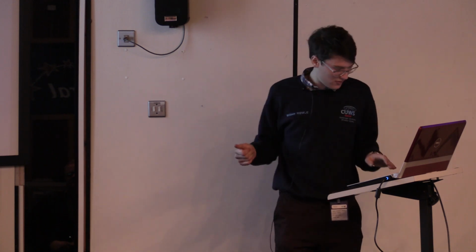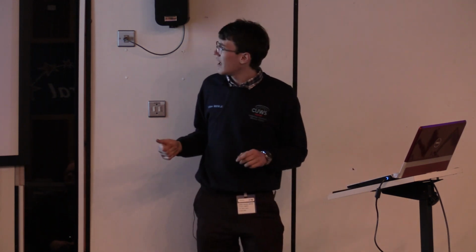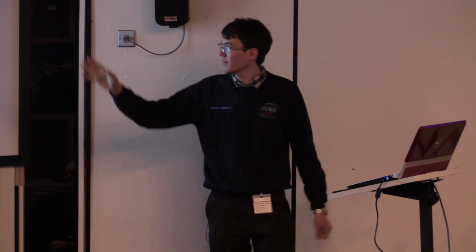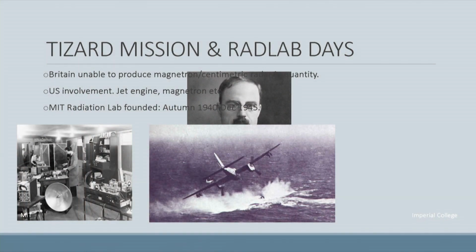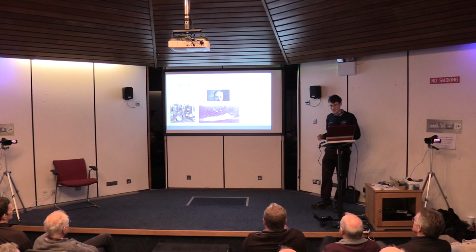Anyway, this went to America, and good grief. And my images have all been shunted around. I don't really know how that happened. Never mind. You see the disembodied head there of Sir Henry Tizard, who is quite well known for the Tizard mission, in which a number of British technologies, the jet engine and the magnetron, to name but two, were taken over and effectively given to the US in exchange for assistance in manufacturing them. Because really, sure, we knew how they worked, but we couldn't make as many as we needed at the time.